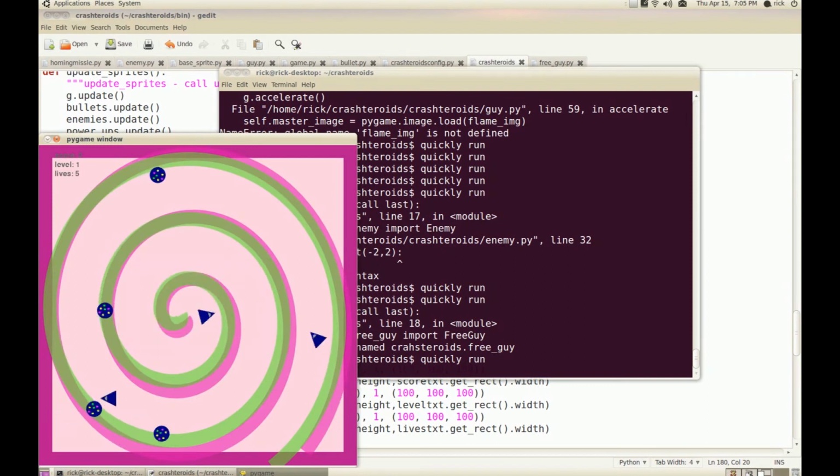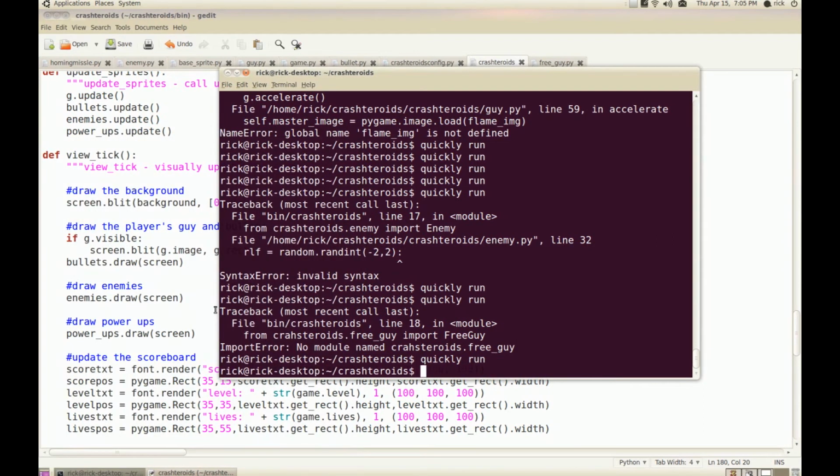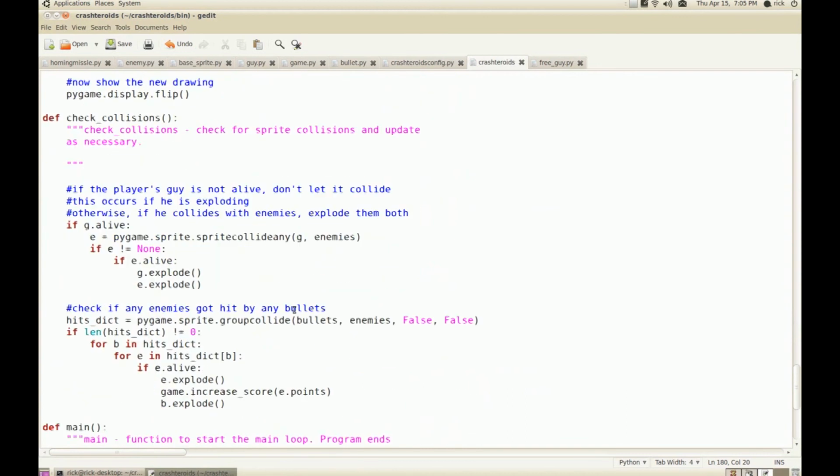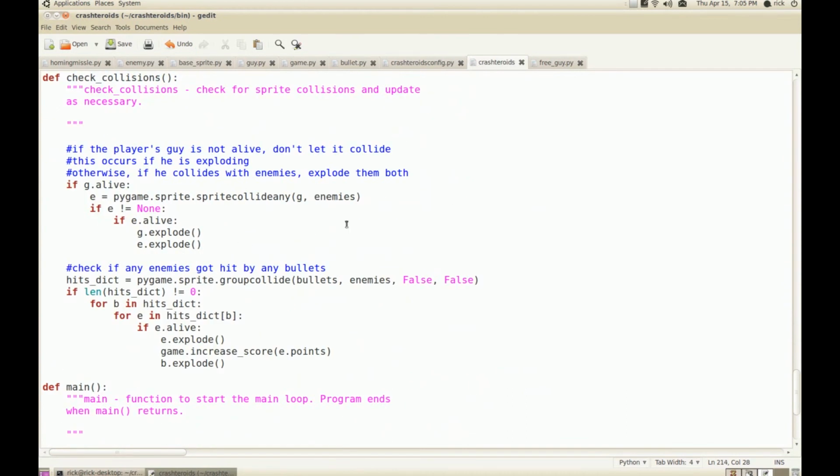Yay. Oh look, it's already started to add free guys. And you can see about once every second, or about once every 15 ticks, free guys are called. But now the thing about them is that nothing happens when I get them, right? I really want something to happen when I touch one. So let's handle that now. When sprites touch each other, that's called sprite collision. And sprite collision is quite easy in Pygame, and that's all set up for you to add here.